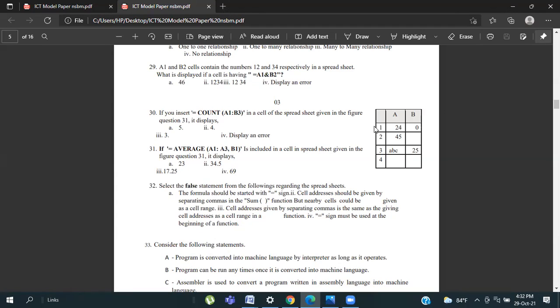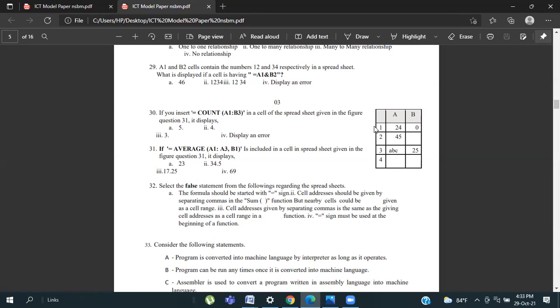It will display 4. They're asking the count. So when we select from A1 to B3, the first one can be taken as 24, 45, ABC, A1 to B3, yes. 25. 0 is not taken, so there are 4.